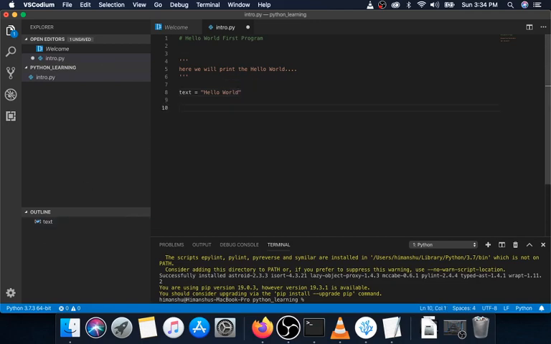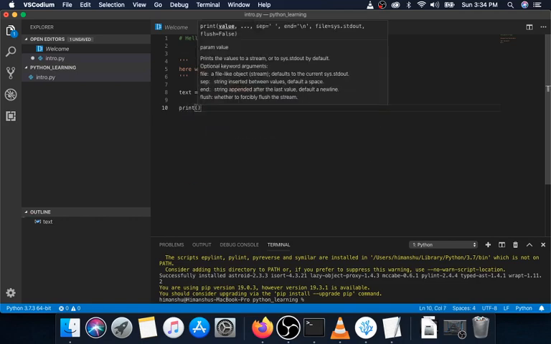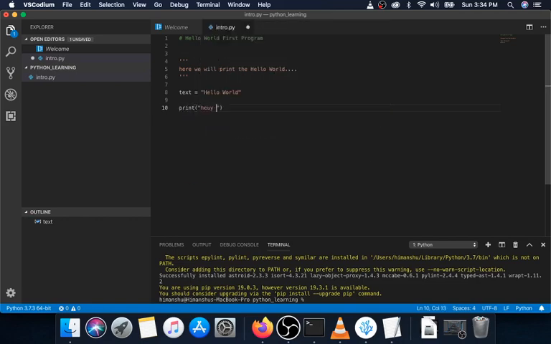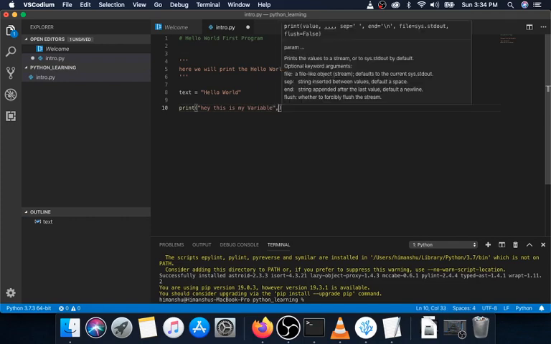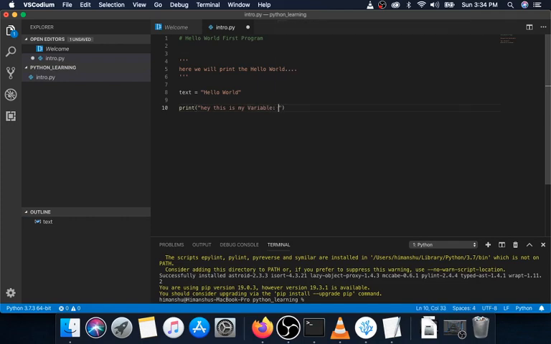So we just want to print the variable. So what we will do is print, hey, this is my variable, comma, and then text. Okay, and let's see how we are going to run the program.